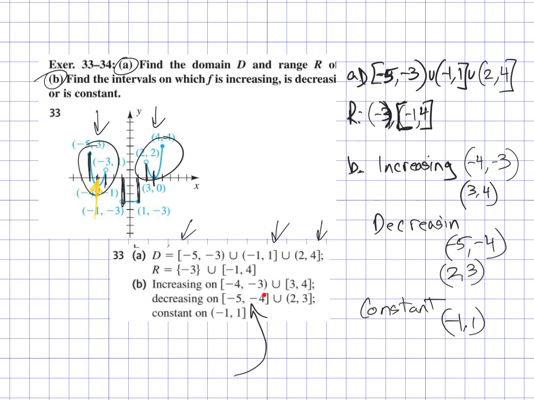So -5 to -4. Now I can be convinced that a dot right there, it's decreasing at that point, but at the bottom it's level. It's not decreasing or increasing, so I would disagree with the bracket. But to stay consistent, I want to make sure you understand, if it's shaded in, then go ahead and put the bracket on it. That's not that big a deal. I'm more interested in the correct numbers you chose. All right, so to stay consistent, we'll go ahead and keep doing that. Let's move on.